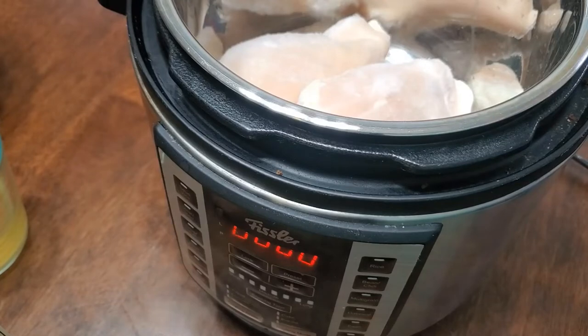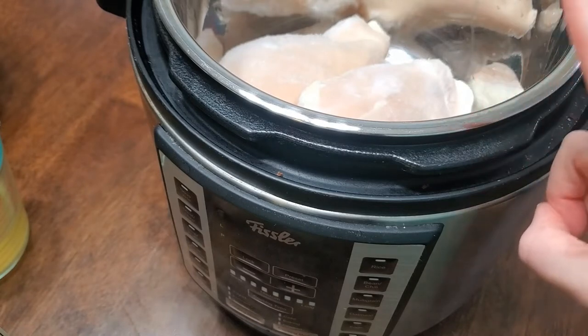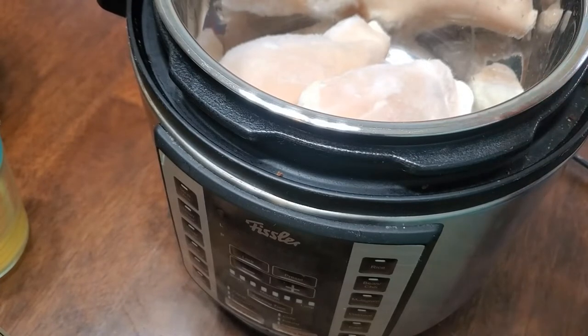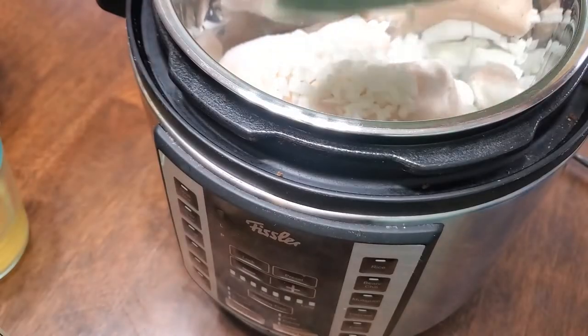For today's recipe, you are going to need 2 chicken breasts. And because I'm using my Fissler multipot, I always put frozen chicken breasts in here. It just makes my life so much easier. So you start with 2 chicken breasts. You are going to need 1 medium onion chopped.